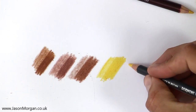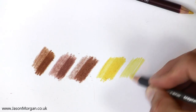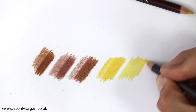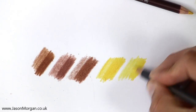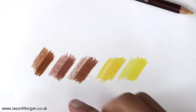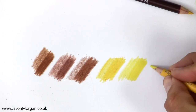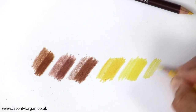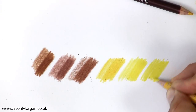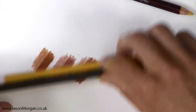Here goes the Procolor. Nice vibrant colour again though. Then I'll push hard on it. So you can get a lot deposited down if you want. And then the Premier. Pushing hard on that. Very similar colours as well. Okay.